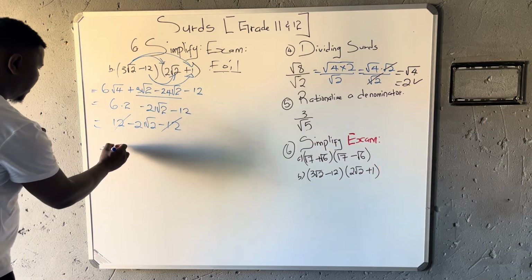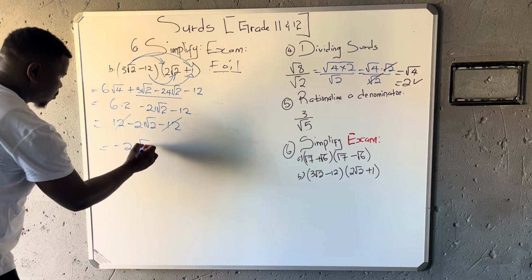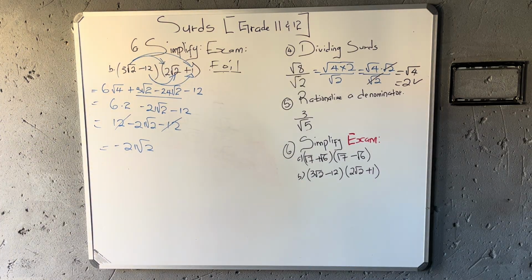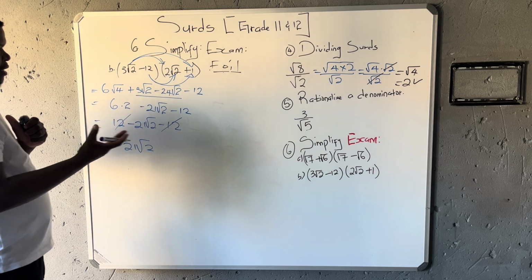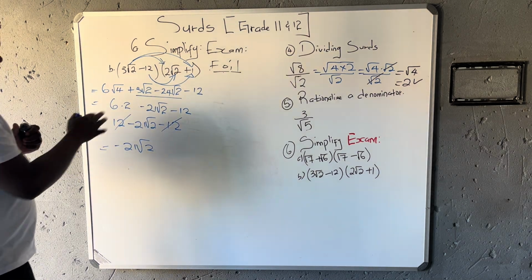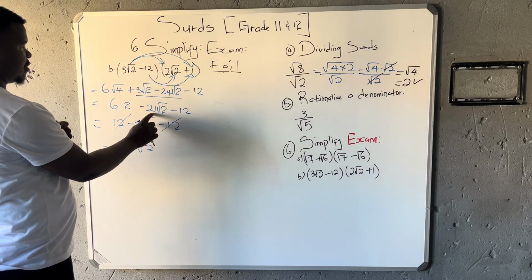So now I'm having a negative 21 square root of 2. There's nothing I can do from here furthermore. So it ends there. We can verify if there's a mistake somewhere, but I don't think there is a mistake, because obviously 3 minus 24 is going to be minus 21.